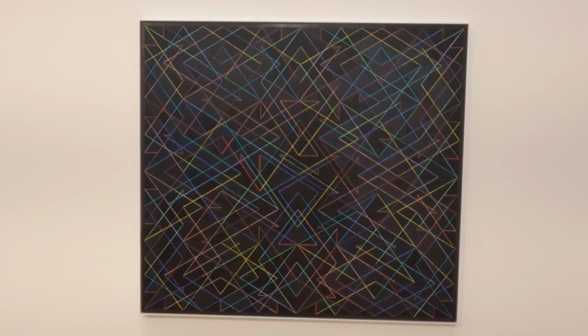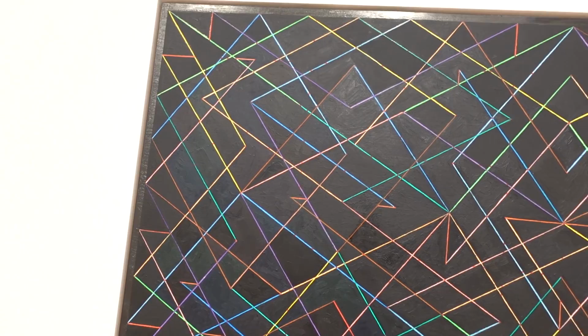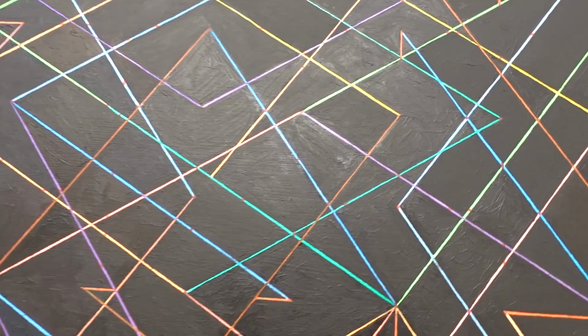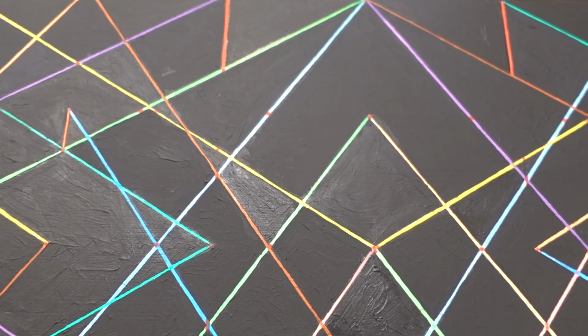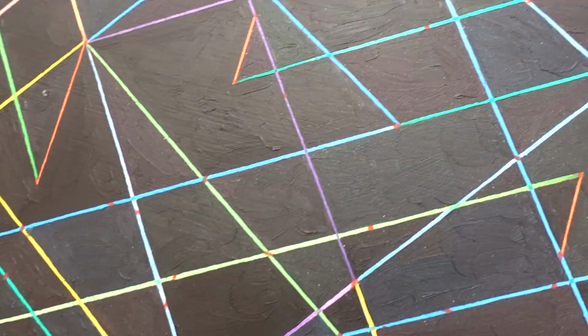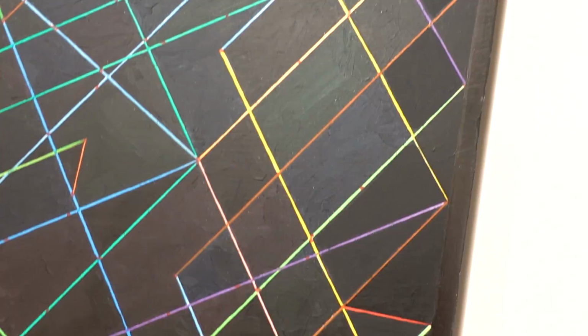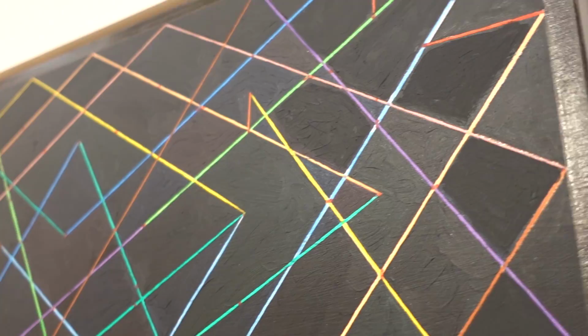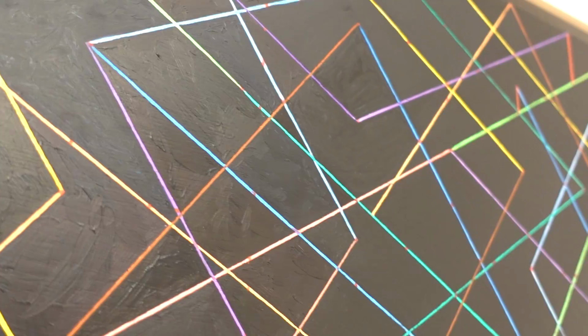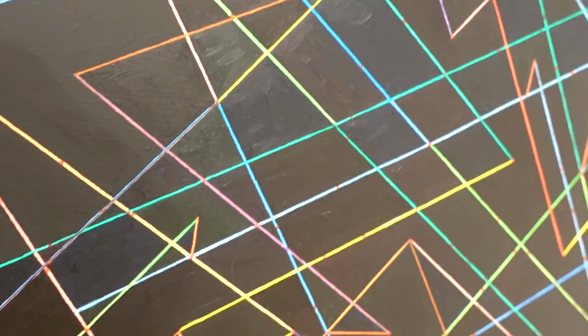It's titled Full Night's Tour. Oil and ink on panel. And even though this is a simpler composition, it's not totally simple. You can look closely and see where there are little slices on some of the lines, so you kind of intuit that there are other lines that have been painted over with the black. And gosh, as I'm looking at this, I'm even noting that some of these little black sections are varying between a greenish black and, say, a raw umber black or a Prussian blue black.